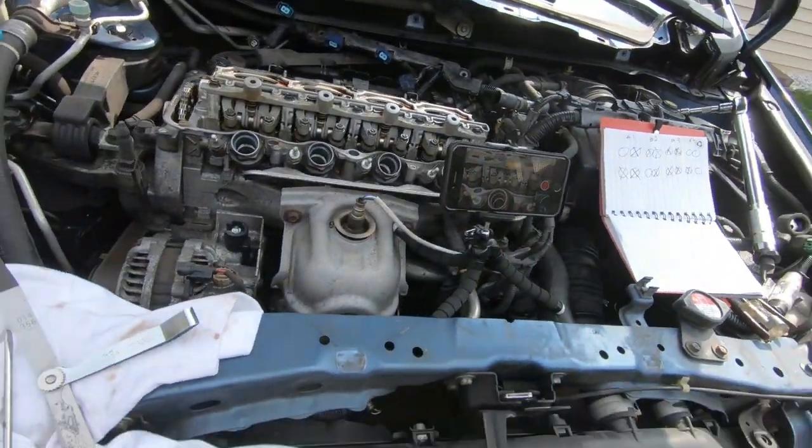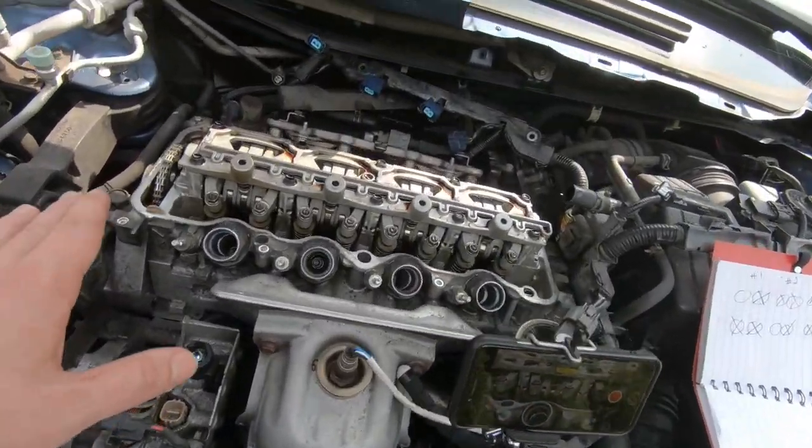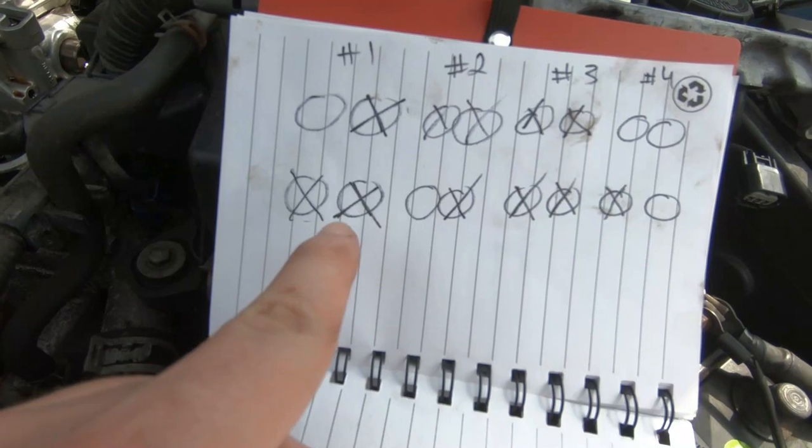Good morning, ladies and gentlemen. It is the second day now. We are having a gorgeous day this morning. So I went around and checked all the valve clearances on the motor right now, and this is what we are left with. All the ones with an X are out of spec.